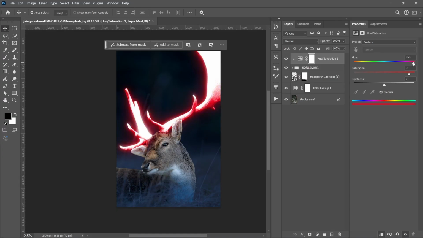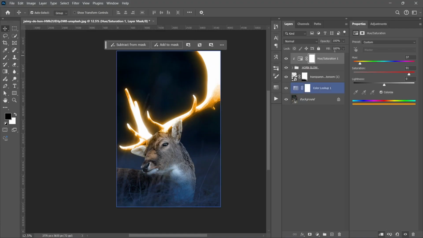You can make the glue red, purple, blue, whatever you want. I'm going to make it somewhat yellowish. If you want yours to be like mine, you can leave the hue at 37, the saturation at 91, and the lightness in the middle at 0.